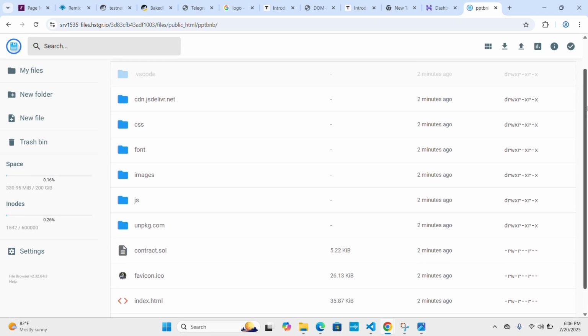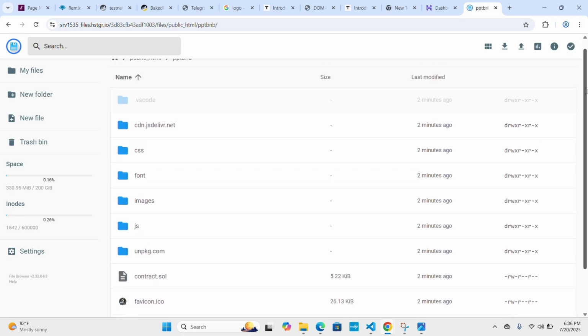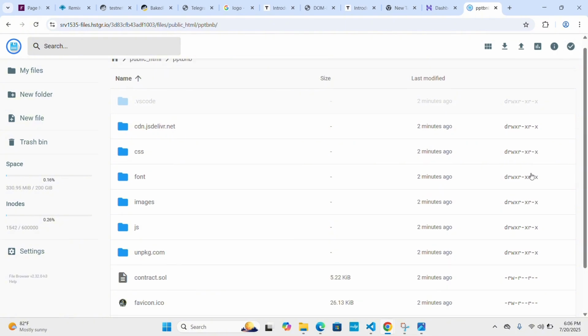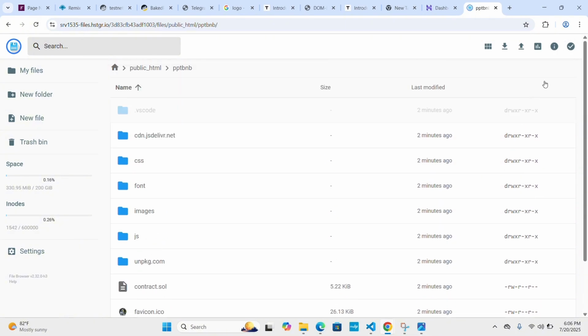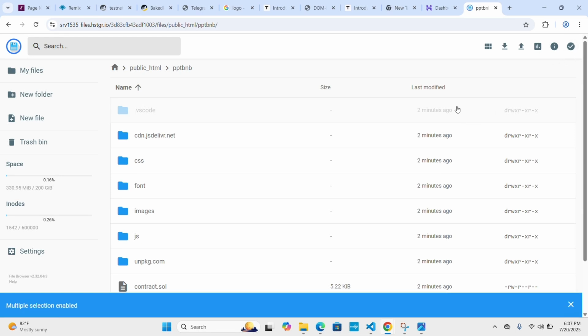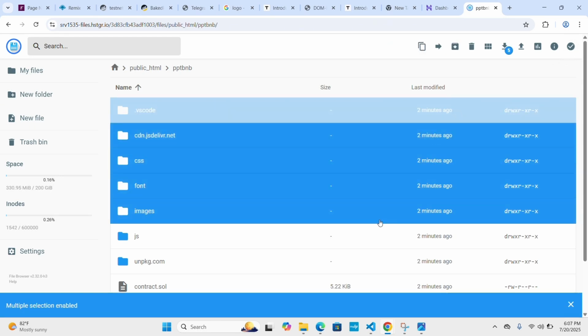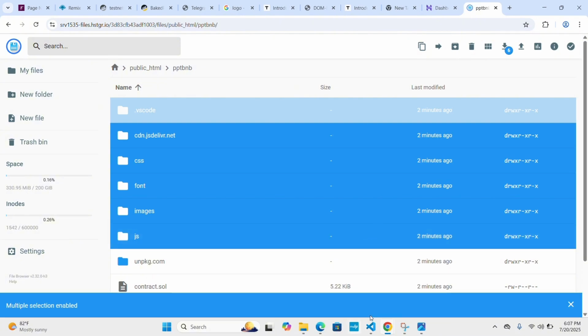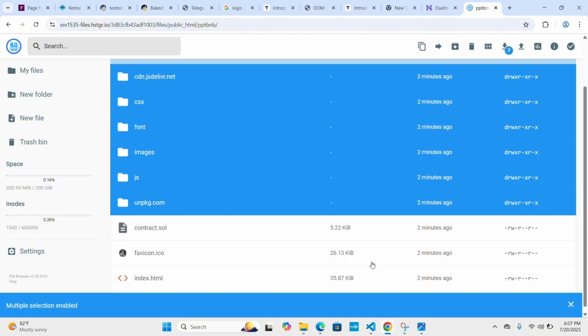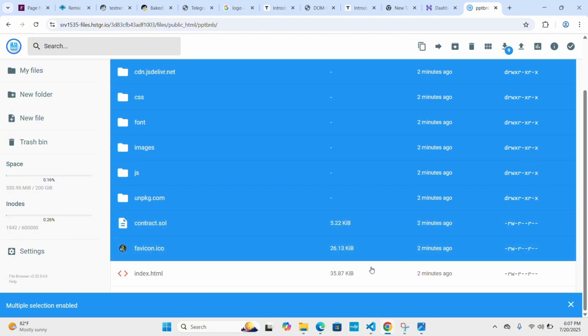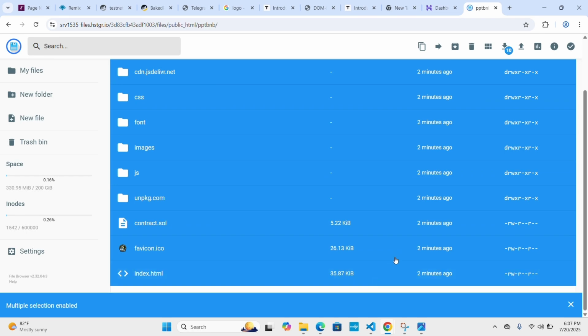Another thing you should do is to select the folder that is here by clicking on the select multiple icon. Select, select, select, select. Right?